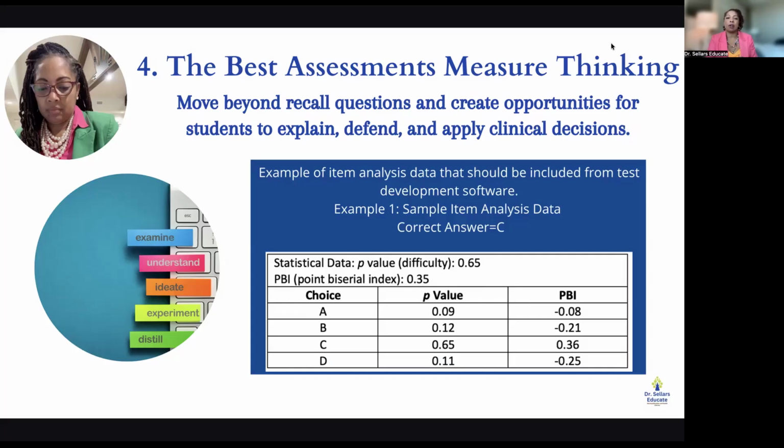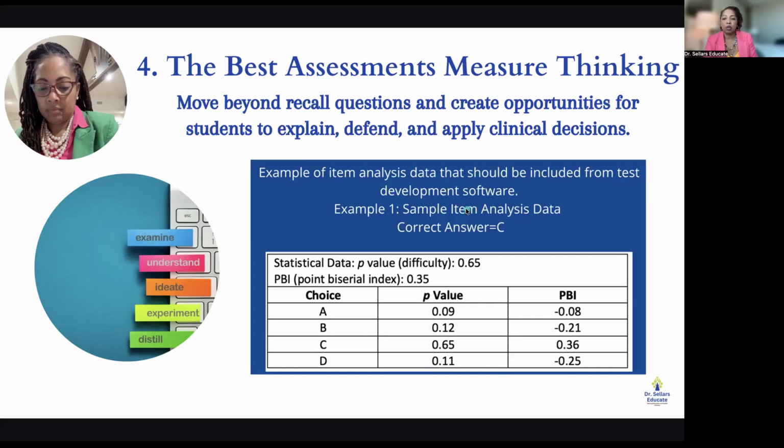For those colleagues that are on the journey to CNE, you should expect to see a couple of questions that are going to ask you about not only what the data means, but what are you going to do? What action steps are you going to take based on the data that you have in front of you? All right, so let me just give you a brief example.